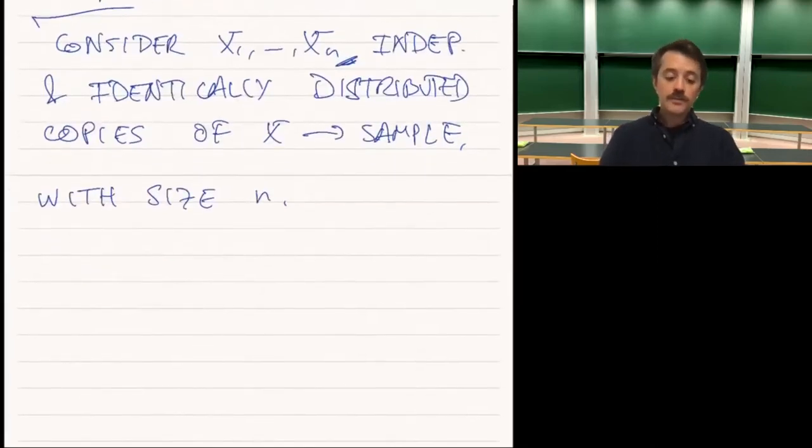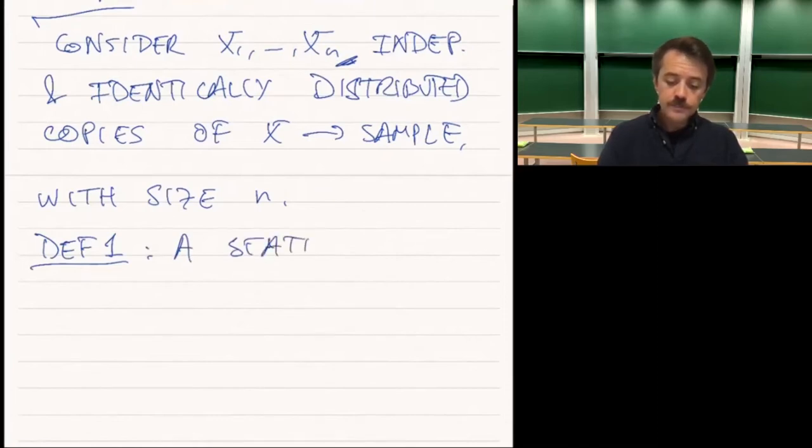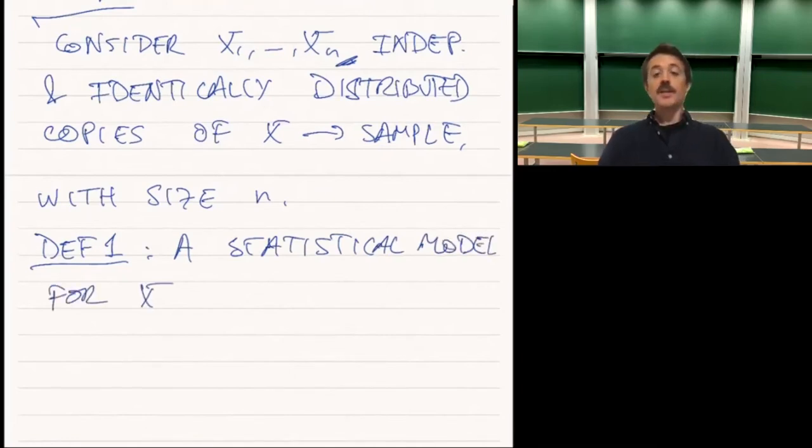Good. So now we're ready to give the first definition that we need. So a statistical model for some capital X is, and I will pause here because it would be very good if you pause the video and try to get your own answer to whatever comes. And that is because I think it's really, really important to think about what a model is and what a statistical model is. So maybe pause for half a minute, 1 minute, whatever you want, and think about it a bit. And now let me give you the answer.